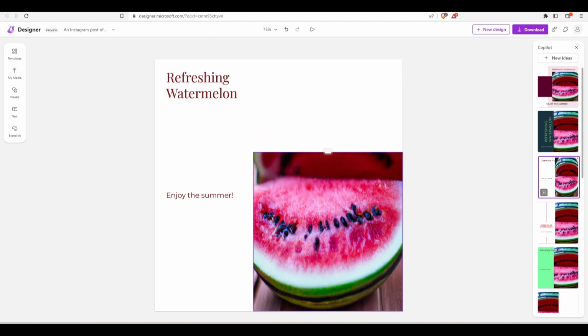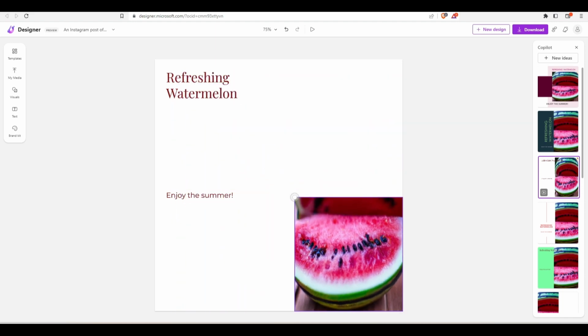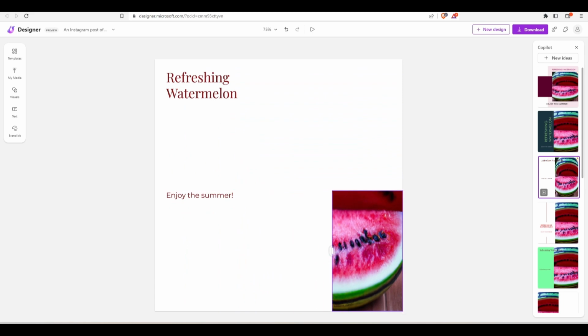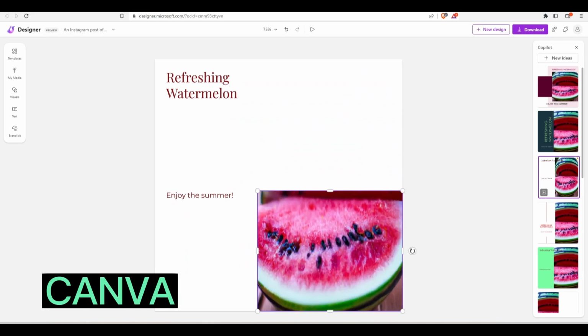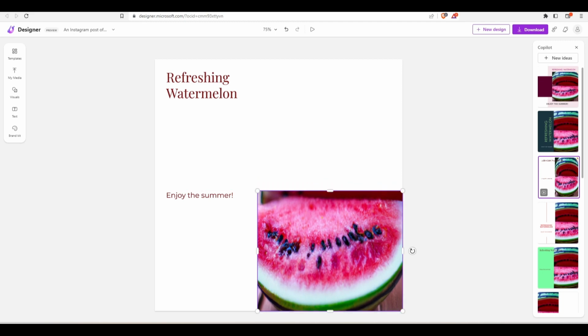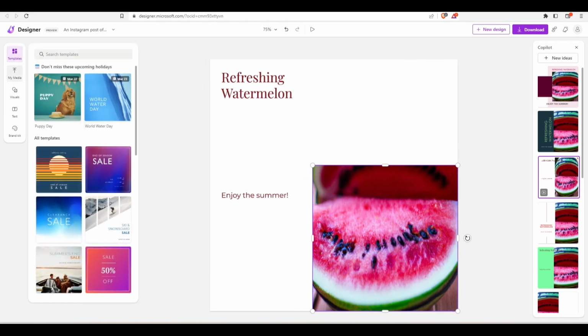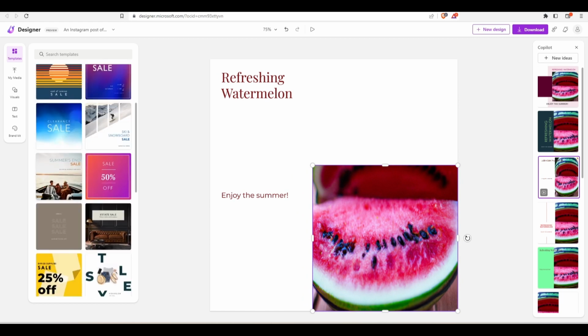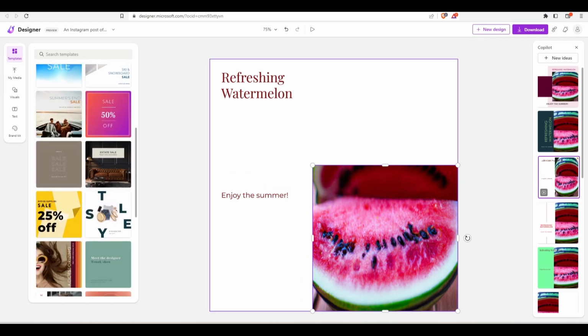So let's just trim this a little bit down like that, so it's flexible. You can resize it, you can minimize it, trim it in. If you've been using Canva, you'll be familiar with the new design of Microsoft Designer. Once we have that, once you click here, this gives you the option of templates here to select from. So you can select one of these and then it will apply.